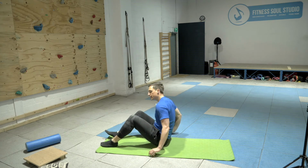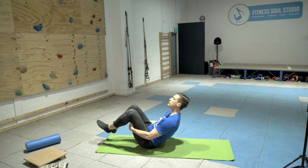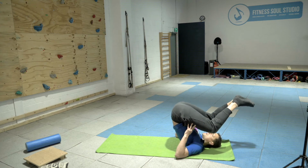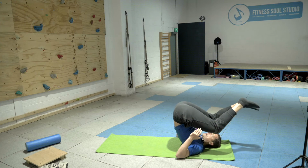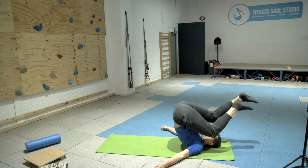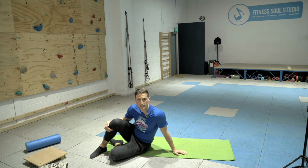Okay, assuming you finished. Now we'll just stretch a little bit. You need to be on something kind of soft, because we're gonna roll and then we'll try to bring the knees over your head. So when you're doing this, I don't want you to put any tension on your neck. So your weight should be on the shoulders, not on the neck. And then from this position, you just want to kind of pump your legs a little bit. Just let the spine relax.